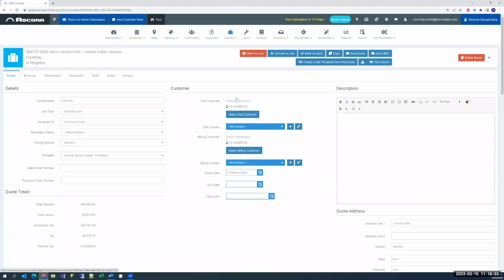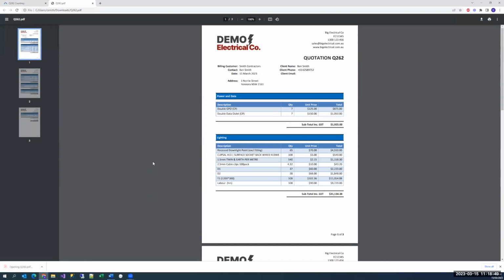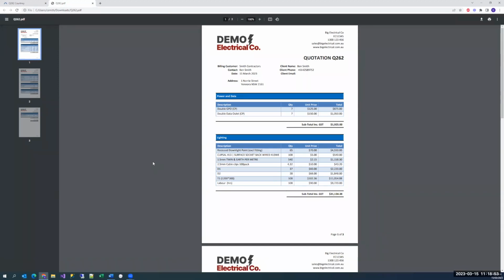there to sell to that customer. Pricing is an important part, but it's the whole wrapper to that. And that's where you can have many different quote templates. I'm going to grab a few different quote templates just to show you guys what's possible. And the templating in Ascora is very, very powerful. So effectively, you can have a quote come out of Ascora looking like exactly what you want it to look like. Anything you can do in Word, you can do in the Ascora quote templates.